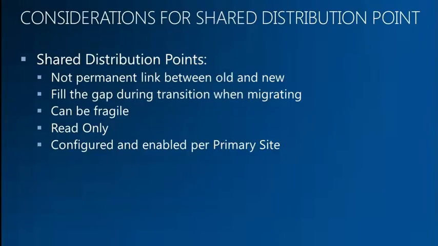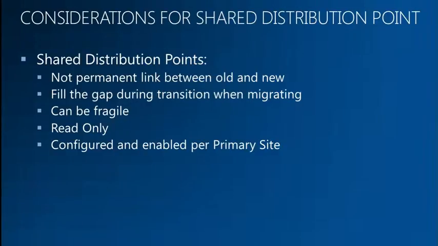Shared distribution points can be fragile. What does that mean? Well, we rely on the same package. So if you migrated Office 2010 over to 2012 and deployed it out, and then made a change to that package in 2007, they're going to be out of sync. You'll have to go back and re-migrate that package. You can use the migration job for objects modified after migration to keep those in sync. So that can be fragile: if you have admins doing things in 2007, they could be out of sync when you expect the deployment to go well.